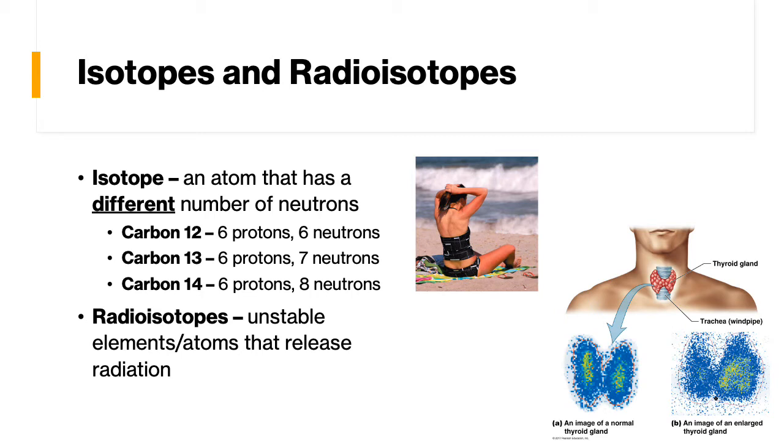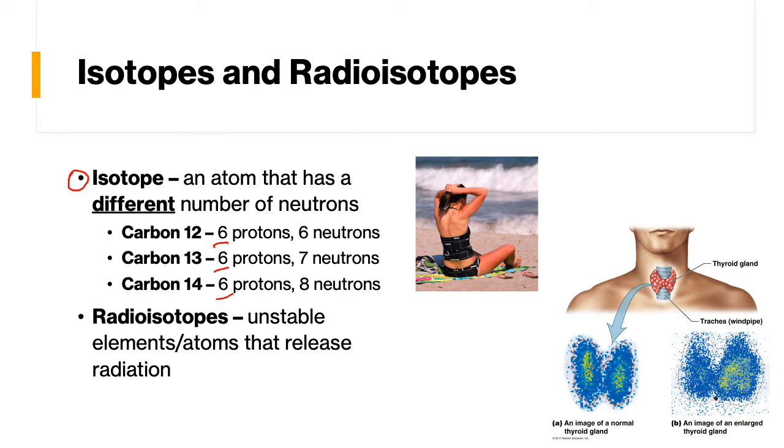Isotopes and radioisotopes are an example of when we have atoms that have different numbers of neutrons. So an isotope specifically is an atom whose neutron number is different from the usual for that element. Sticking with our example of carbon, there are actually 3 isotopes of carbon that naturally occur in nature. And that's carbon-12, carbon-13, and carbon-14. Notice that to be carbon, all of these isotopes always have to have 6 protons.